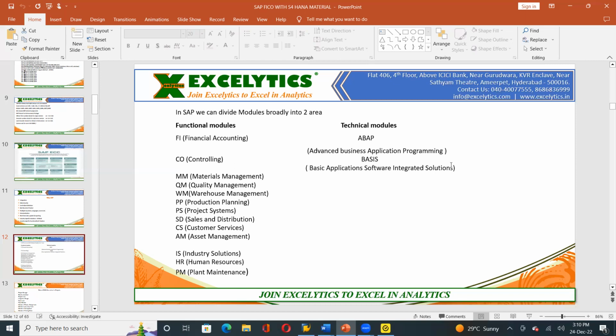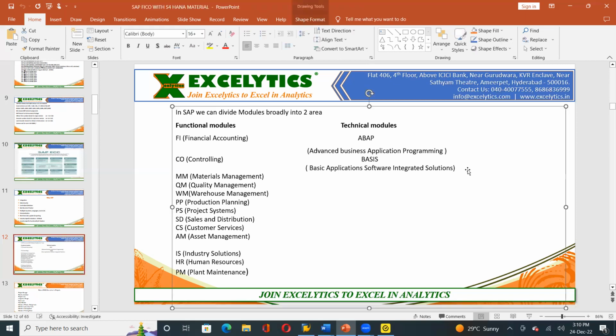And next one, basis. This is the basic application software integrated solutions. What qualification is required? Again, there is no restriction for this. Here also no functional knowledge is required, nor programming logic knowledge. Only networking knowledge is required.